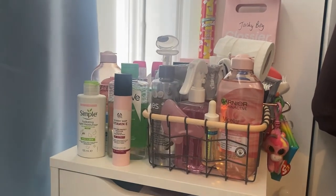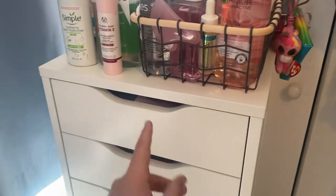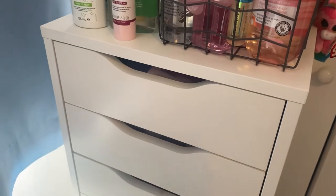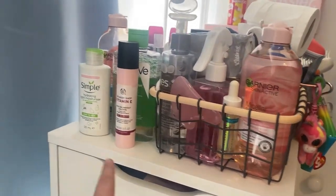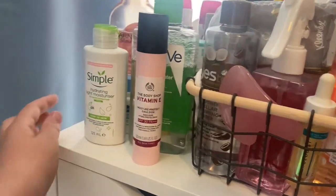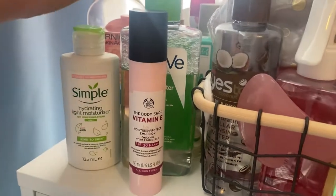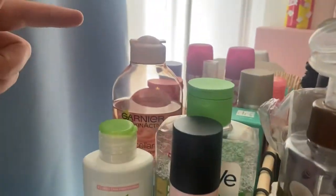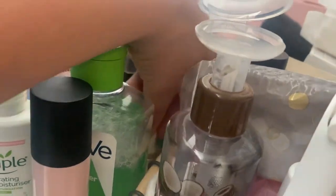Starting with the top of my Alex drawers — I have the famous Ikea Alex drawers. My first two drawers are skincare: one is Miles' and then one is skincare, and the rest aren't related to skincare. So the first thing I have on top is the Body Shop Vitamin E Moisture Protect Emulsion, then the Simple Hydrating Light Moisturiser — haven't used this in a while — then the CeraVe Micellar Water and the Garnier Rose one.